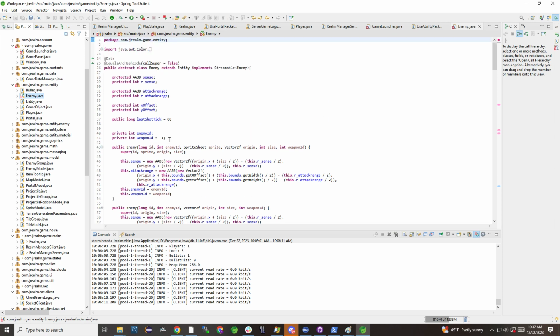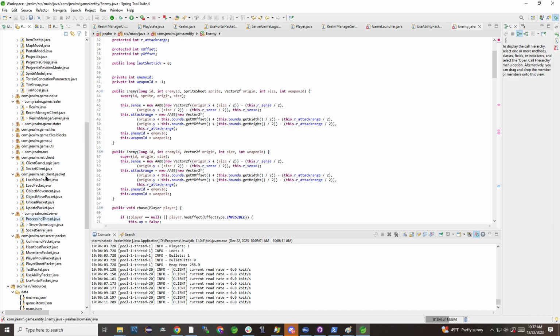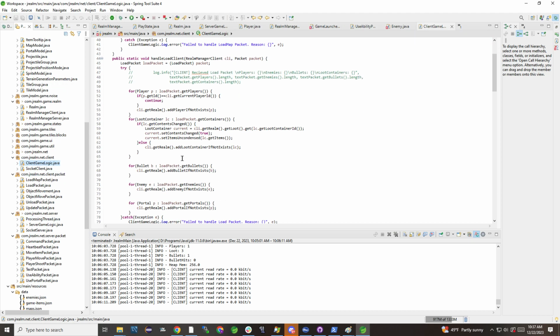We might need to store what realm. And then so also, how does... yeah, okay.